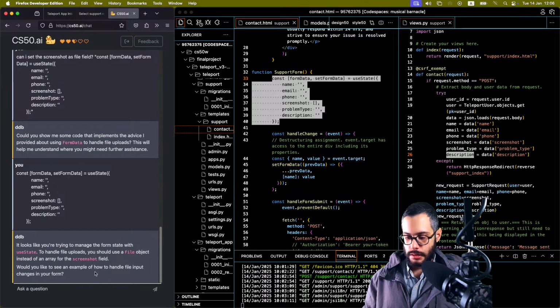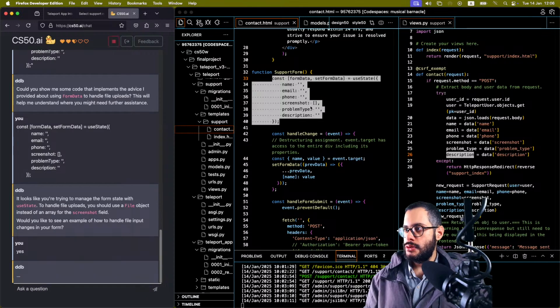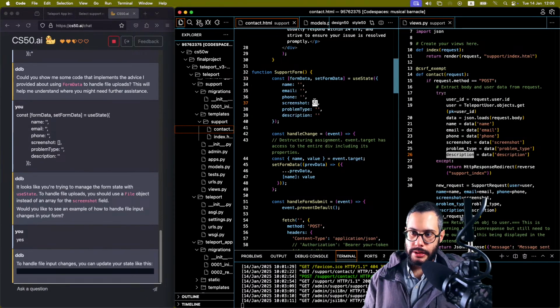Got it. Okay. Yeah, so basically we don't use an array for the screenshot. We would need a file in here. That makes sense.